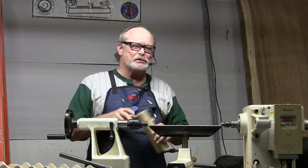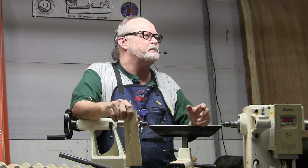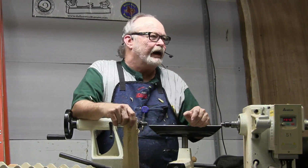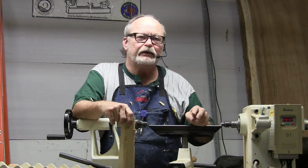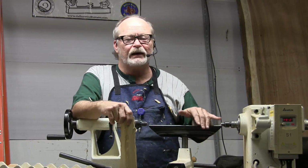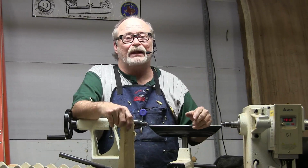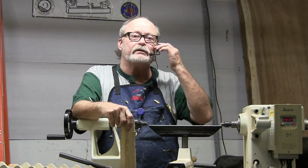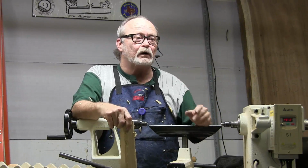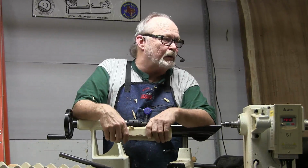No, here's what I'm doing. I don't use a spur center in my shop. I haven't used a spur center in years. Two of the best between center turners I ever knew in my life, they didn't use a spur center. They used the same thing I am. Now, I think they're two of the best lathes on the planet, Robust down in Wisconsin. They only sell their lathes with these centers. They don't sell them with spurs. Oh, they'll sell you a spur if you want one, but once you understand this, you won't want a spur.